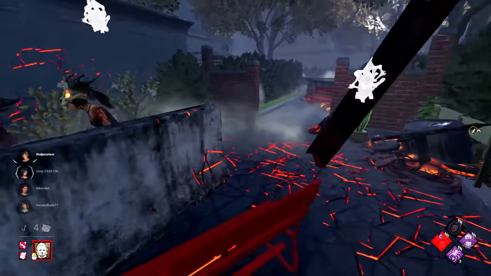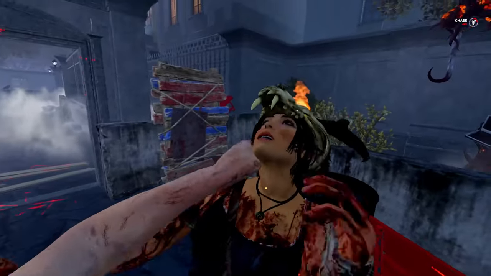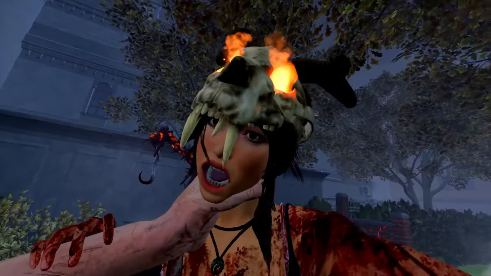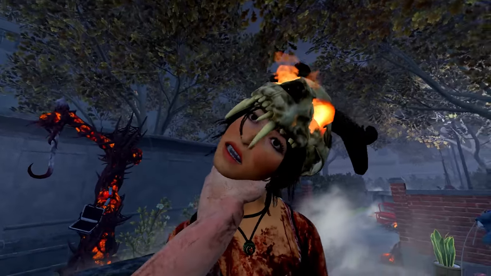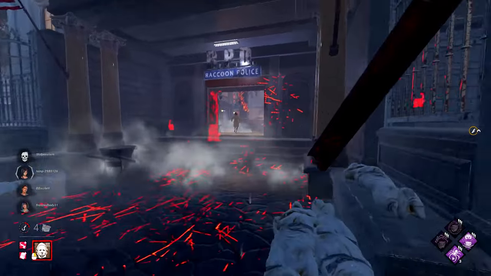Hello. Oh, boom. First kill straight off the rip. We stalked so quickly as well. This is such an unreal start. They've done one generator. The Ada was just stood there. She's like, oh shit.